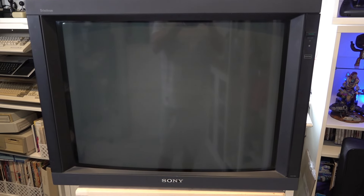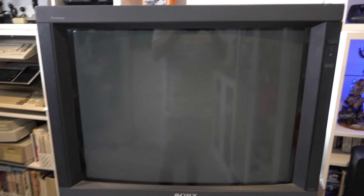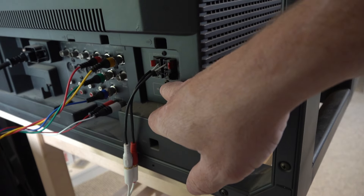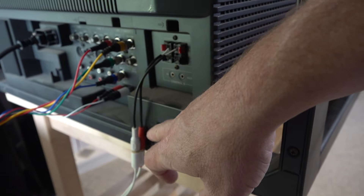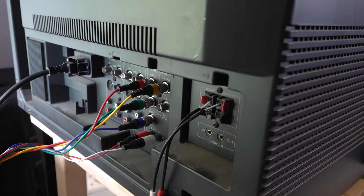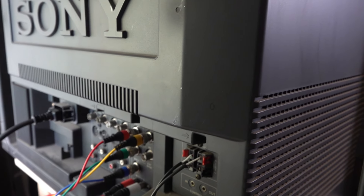Right, it's all hooked up. Just before I slot it into where it's got to go, I had to pull the 27-inch out, so the 29's going in there. I have power plugged in — let me just show you through the back terminals. We've got speaker left and right, with a cable bodged into a breakout cable going into my Sonos speaker up top, which pumps out a lot of sound. Then we've got our RGB connections with sound in, and over here two composite and S-Video inputs, as well as the power.